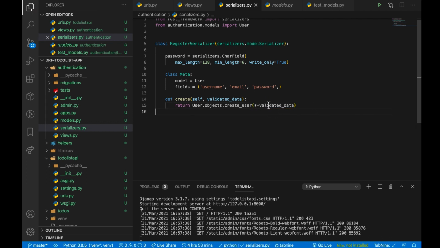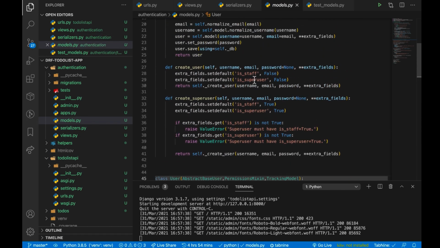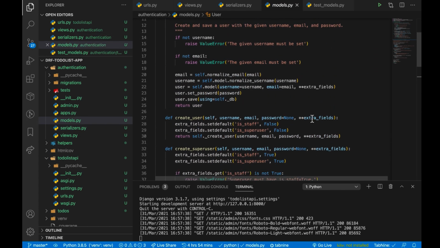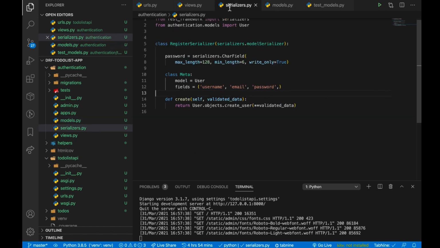So we can pass them here because, if we go to our model, you can see the create in our manager can take in these other fields and it's able to save them. So we also need to make sure we are passing them. If they send first name and our model has it, then we can save it.